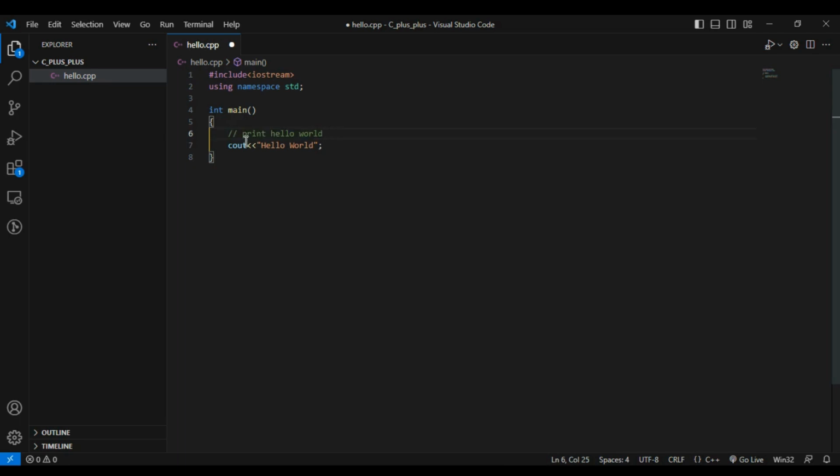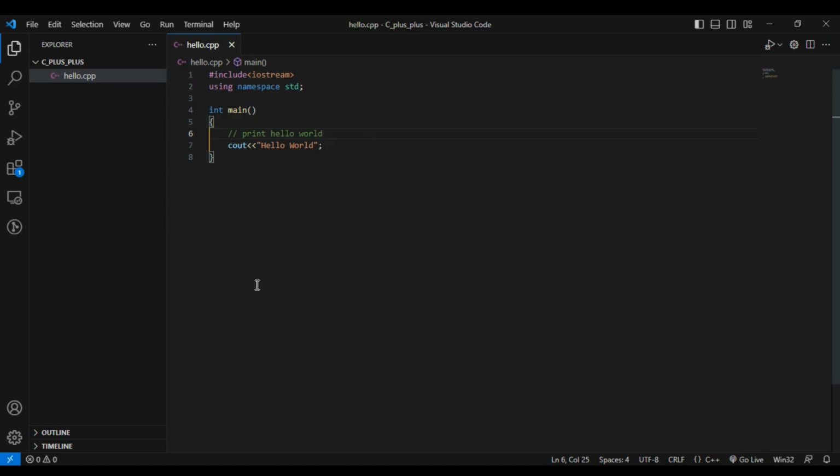The compiler will ignore this line because comments are only for the programmer, so that the programmer knows what I'm going to do in that part of the program. The compiler will not understand the comments and ignores all the comments. We will discuss more in our next videos.